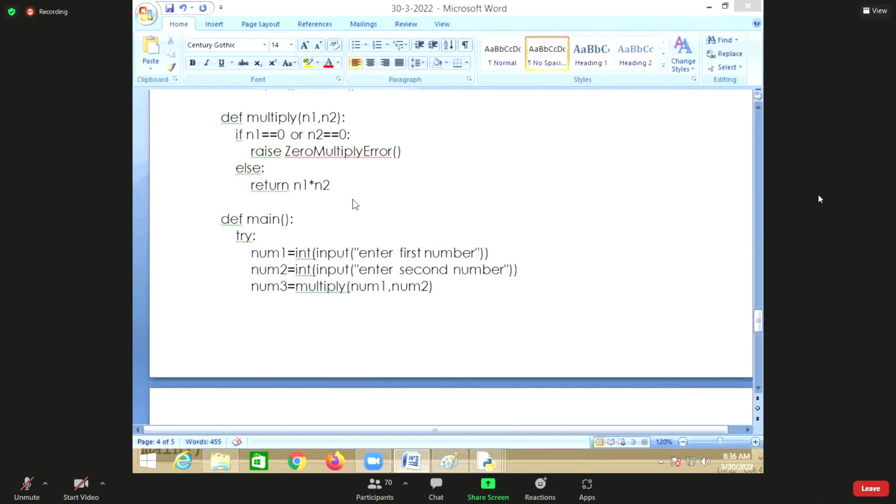Only 0, because our logic is number should not multiply with 0, right? So what is our logic? Number should not multiply with 0.